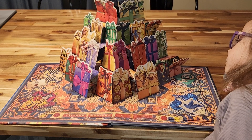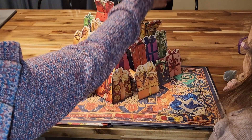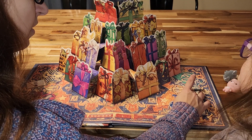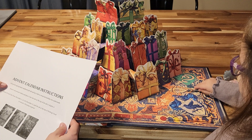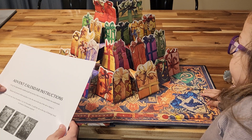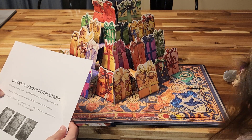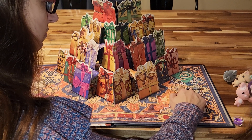We've got number one, number two, number three, four, five, six, seven, and so on — it goes all the way to the top. The instructions say: lift up the appropriately numbered tab and lay it flat to reveal the holiday tree underneath. Remove the present within and place it onto the slot at the top of the tab to display it. Repeat for each day from December 1st to December 24th. On December 25th, pull the cap at the top of Hedwig's head to reveal a Christmas surprise.